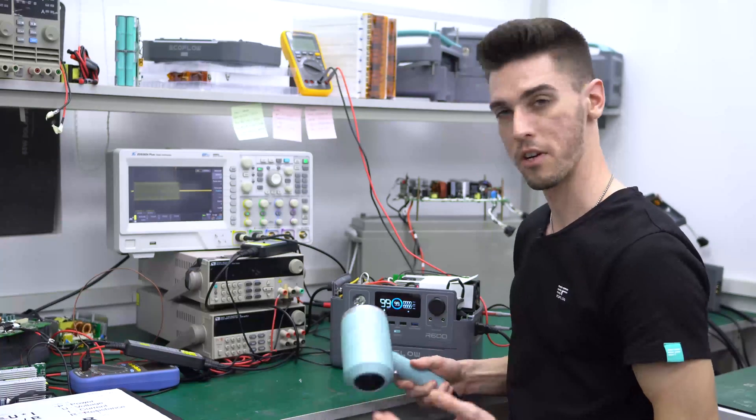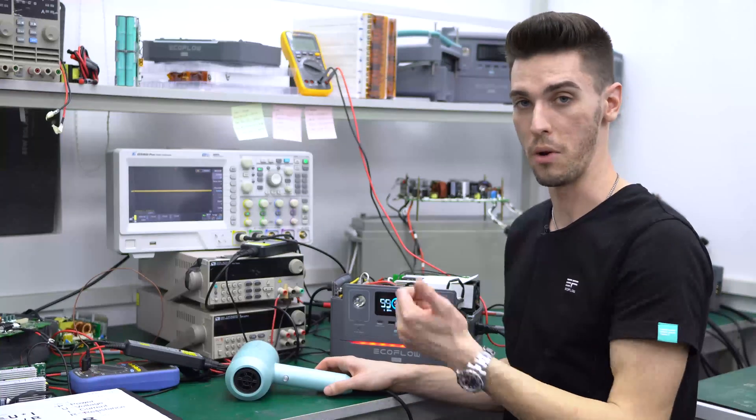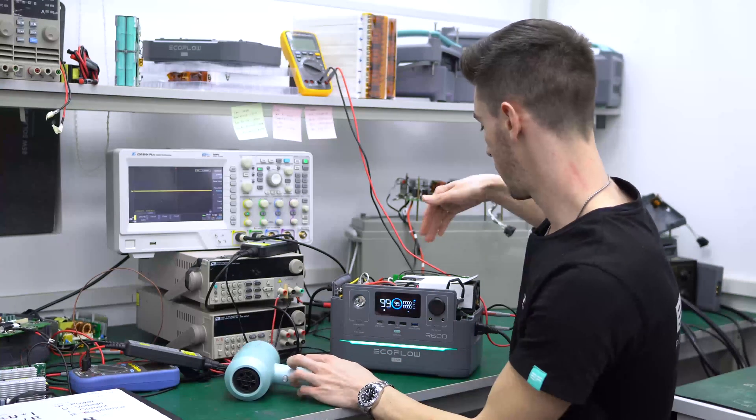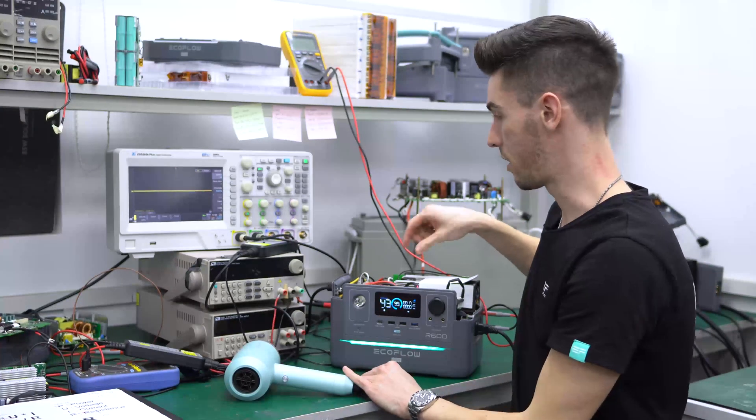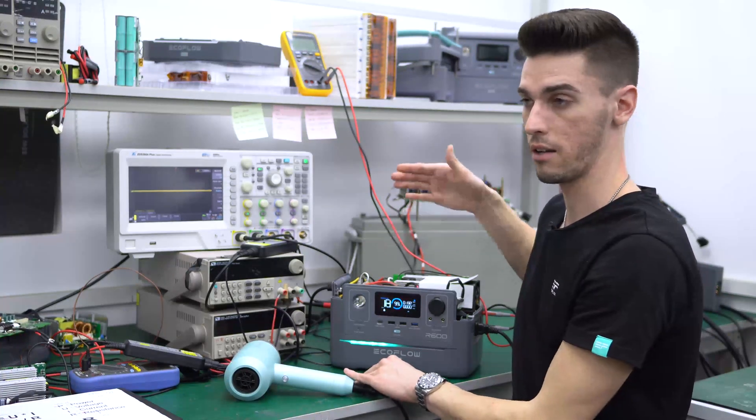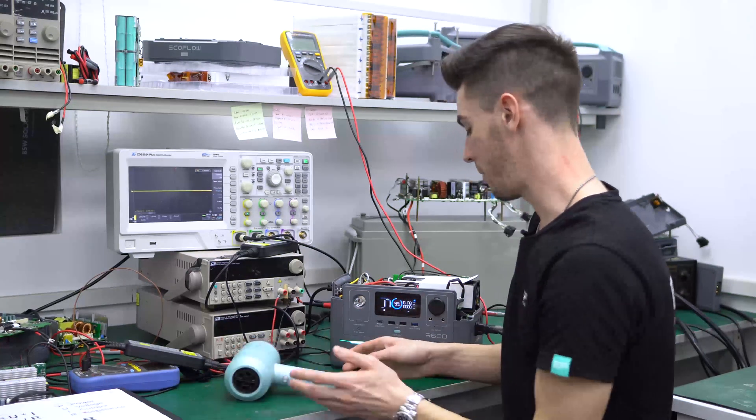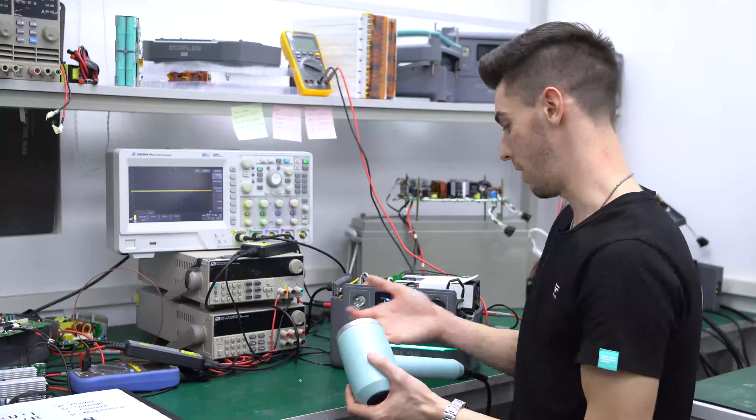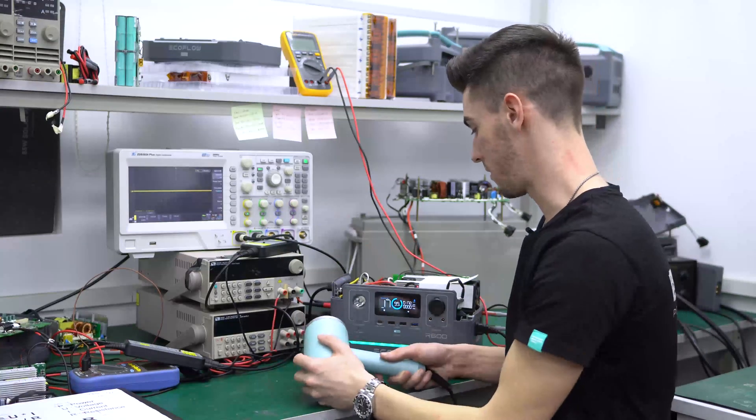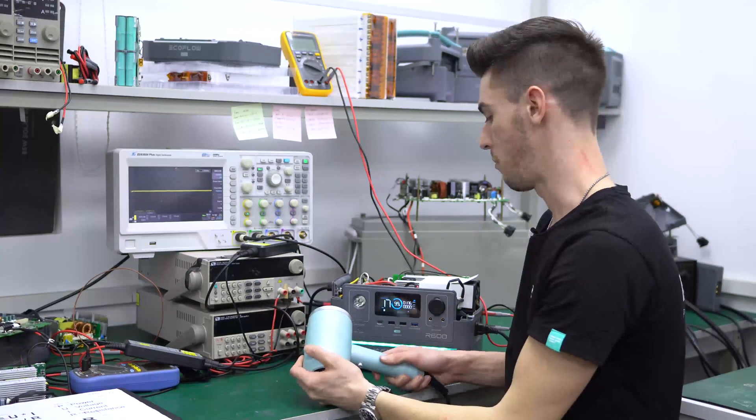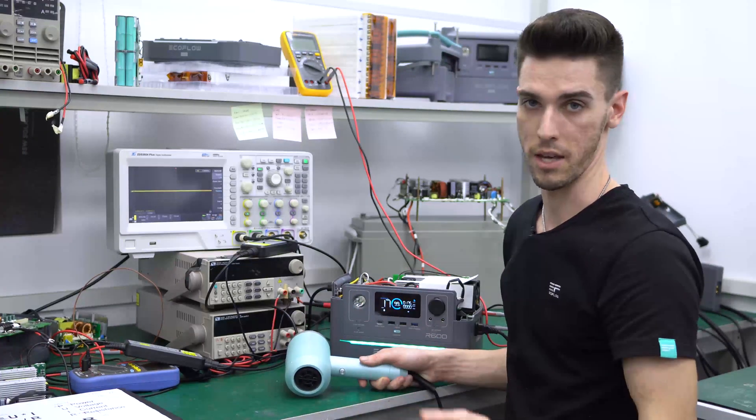Okay, so this triggered the overload protection system. This is actually a key safety feature that we've implemented to keep you and the device safe. Because during... When this device is in Extreme Bypass mode, we don't have the ability to control the voltage like we do during the X-Boost feature, the X-Boost mode. So what happens is this 1200 watt device is going to try to pull as much as it can through from the AC input. This could damage the electronics, possibly cause a fire. So the reason this safety feature was implemented, again, is just to keep you safe, keep the device safe.